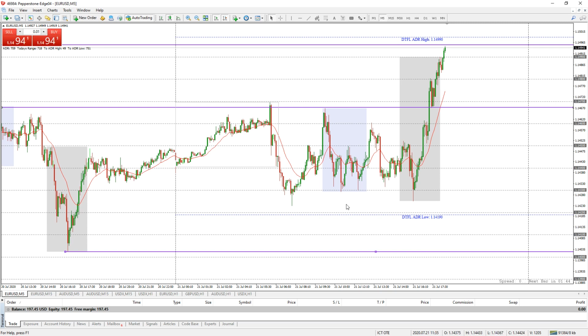It was not a beautiful entry, but knowing the bias of the day, at least I managed to get something. And one more thing to remember, which I'll try to put in my bag of tricks, is how to counter play the retail patterns when you see that. It was not a wedge, right? It was a triangle that's forming. It was compressing. Actually, I was looking at it compress, and I was thinking, oh no, it's going to break one way or another, right? And it went up. Surprise.